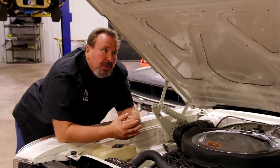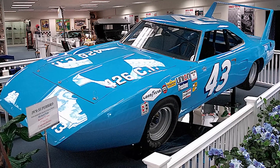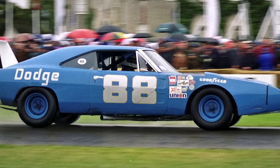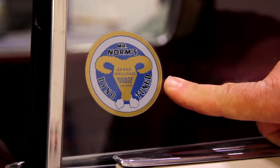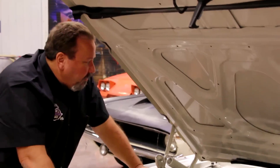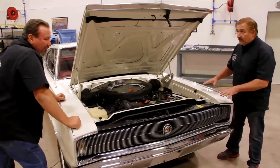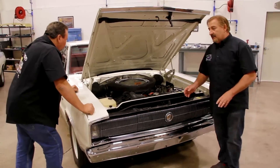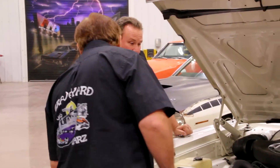With the Mr. Norm's decal, didn't he keep track of those? So maybe there's paperwork to support something here too. Can we raise it up on the rack? I'd like to make sure the torque boxes are in place and just see if there's anything else that supports the idea that this is a one-of-85 NASCAR program car. Let's check.